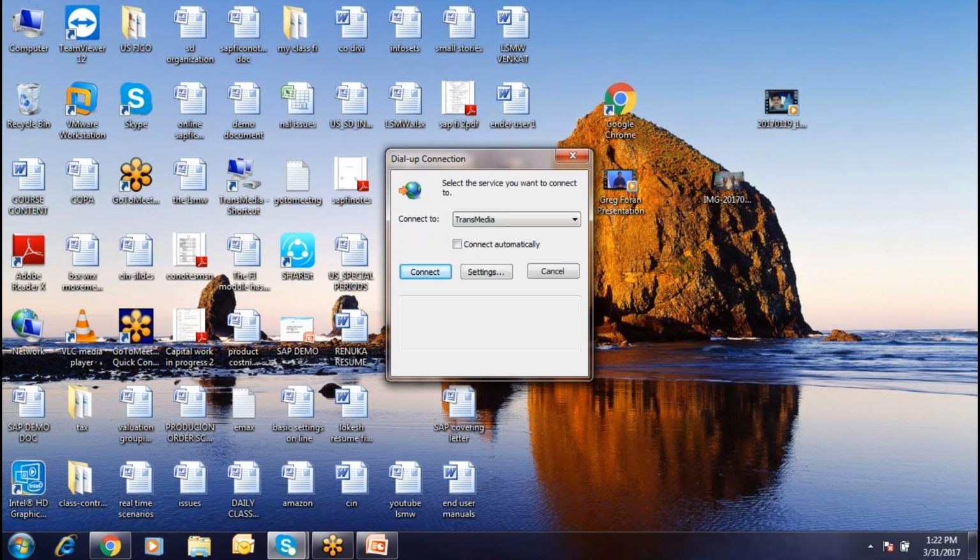Now I'm sending the meeting link. Please click on that link and select the computer, and select the computer ID also in the same.